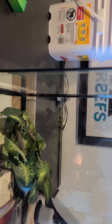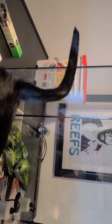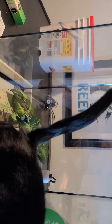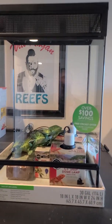And there's probably a couple other things we'll do. Like I'm gonna paint 3 sides of this black to make him feel more secure. So only the front's gonna be open as far as clear to see in. That'll make him more secure. Obviously I'm gonna add a bunch of perches in there. Probably gonna get some custom made ones from Specialty Enclosure Designs. They make really cool perches for green tree pythons. So we can get some of those.